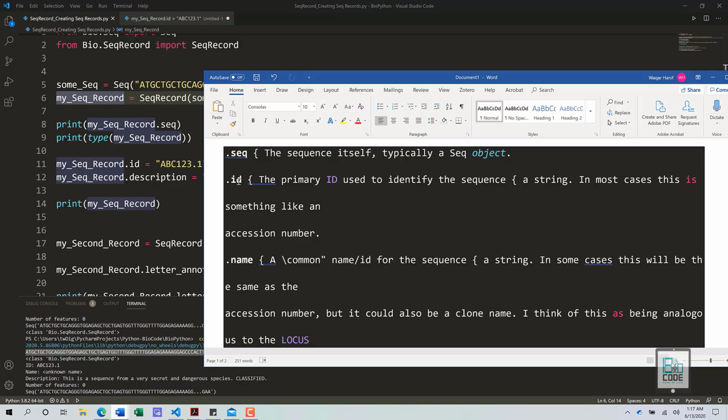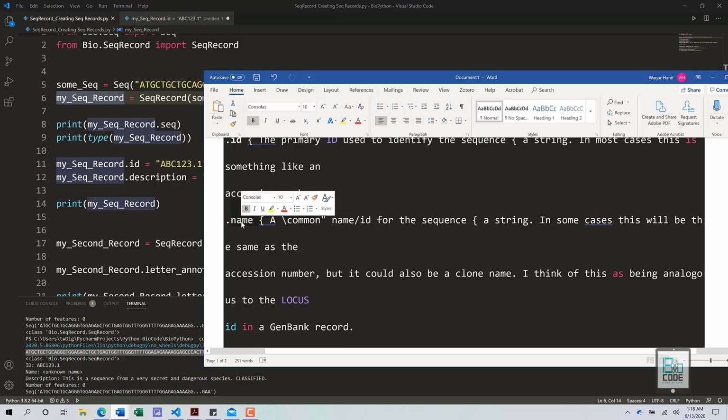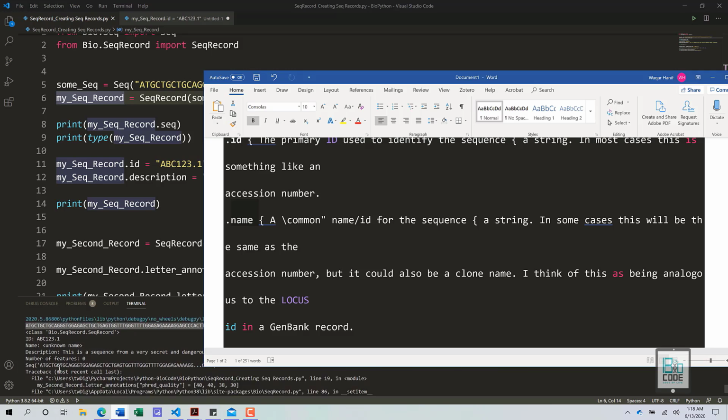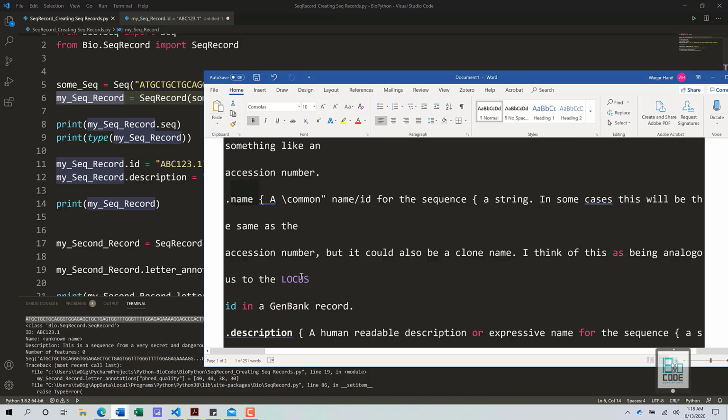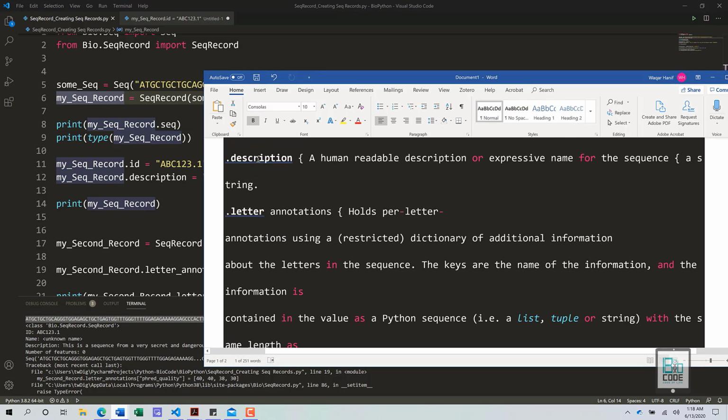You can create your own. It could be from the file you are parsing, reading in Python. Then it will always have a name. For example, if you go back to our original output of the video, you can see that there is a property as name, but it is an unknown name. We did not define any name, so we can do that as well. We will learn that over here. Then we have a description, and you can see that we do have a description over here.